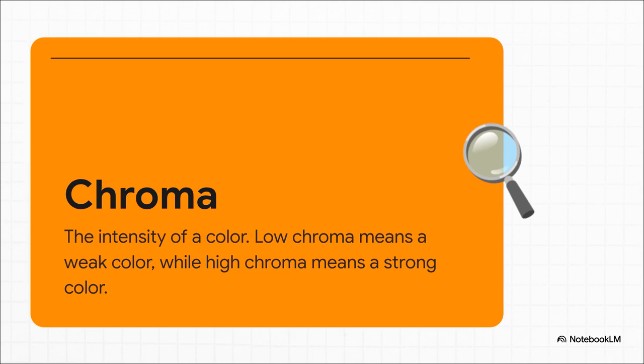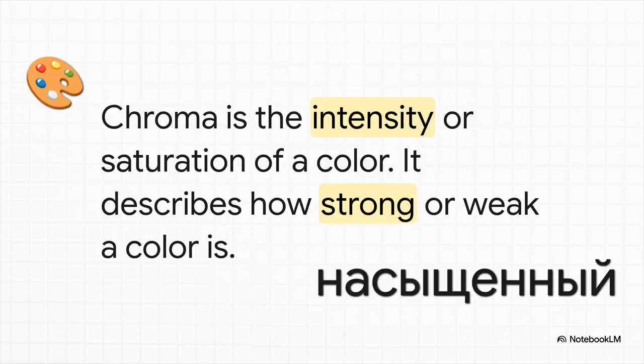And last but not least, we have chroma. Think of chroma like the volume knob for the color. Once you've picked the hue, the color family, chroma tells you how intense that color is. Is it a weak, pale yellow, or is it a strong, super saturated yellow? And this is exactly what the numbers on your shade guide are telling you. Think about the A shades, A1, A2, A3. They all have the same hue, right? They're all in that A family. The number, 1, 2, 3, is just telling you the chroma is increasing. You're turning up the intensity of that reddish-brown color.